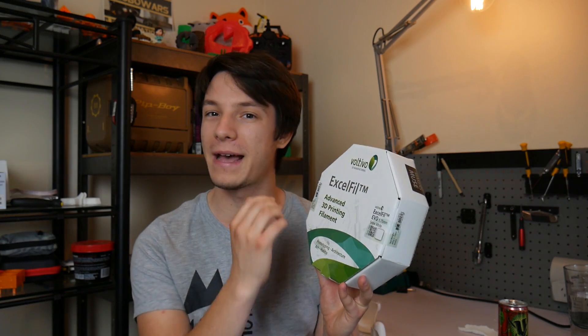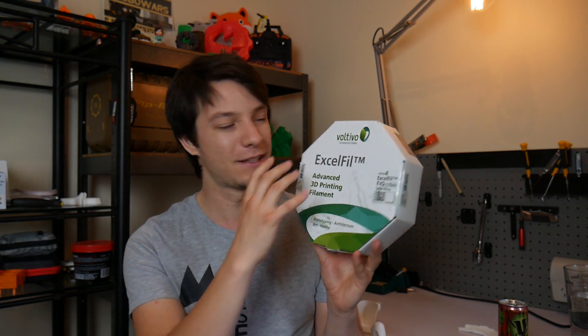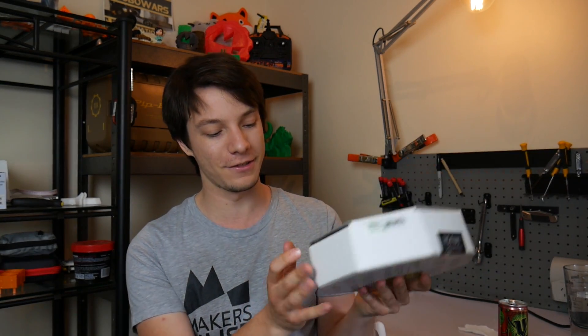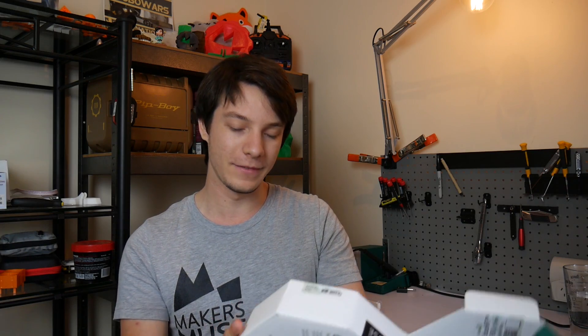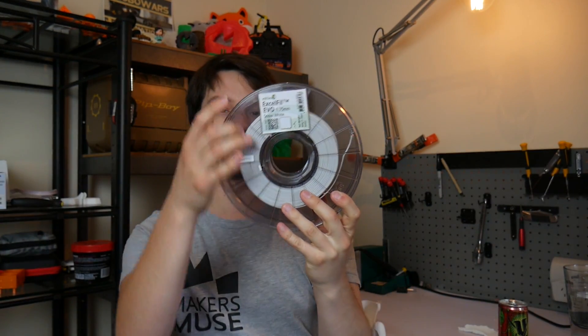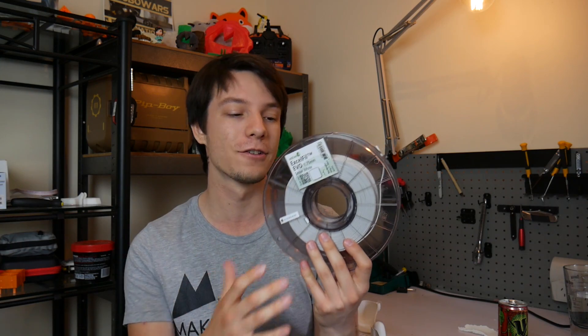The thing that struck me about this filament as being unique is first the approach to packaging and design. It's very unusual compared to other brands — not just a cardboard box that's boring and plain. It's got actually interesting edges like that, and that continues on to the spool design inside. We have a nice smokey clear spool. It's an unusual size, 800 grams — not a small 500–600 gram, but not as large as a regular one kilo spool.